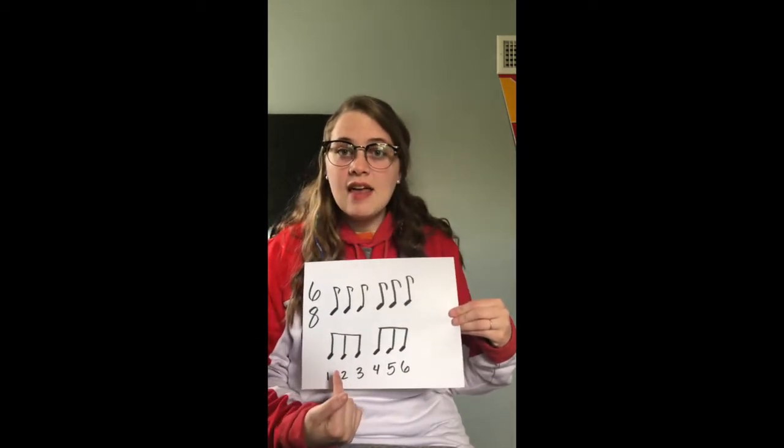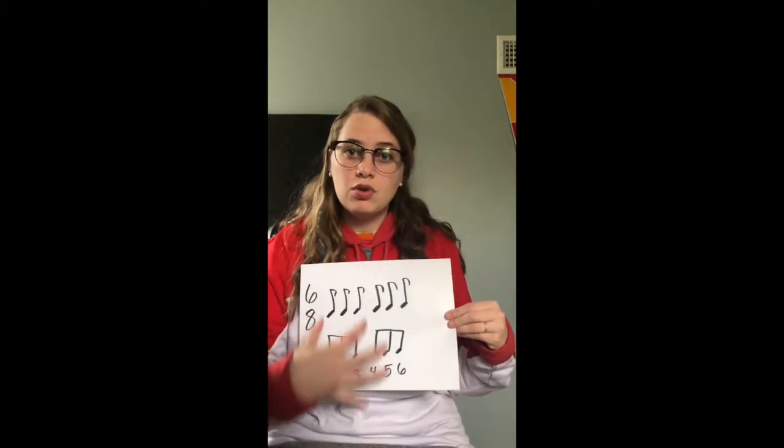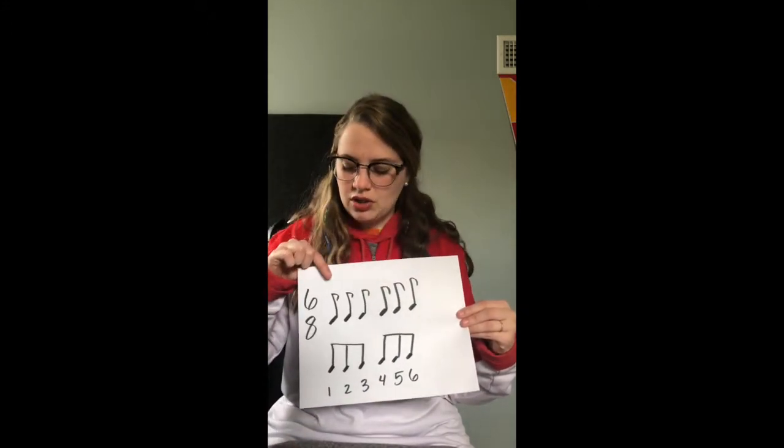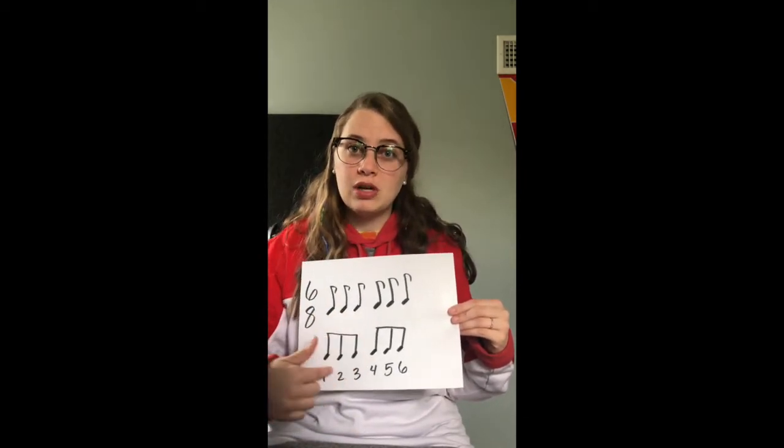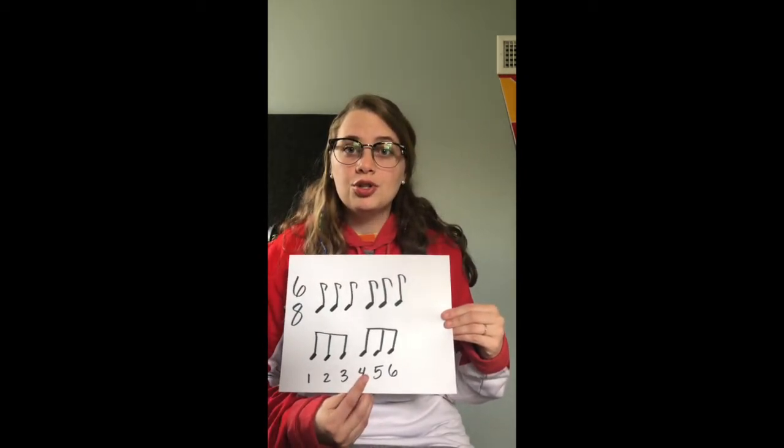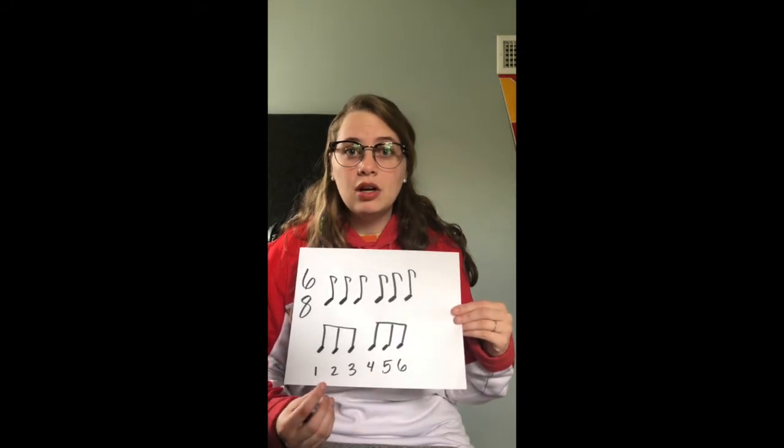You can see the 8th notes beamed this way. These are the most common ways to see the 8th notes beamed in 6/8. That's because you can have either single 8th notes or you can have them beamed together in groups of 3. 6/8 is what we call a triple meter because it is in groups of 3. So let's try counting some rhythms in 6/8.